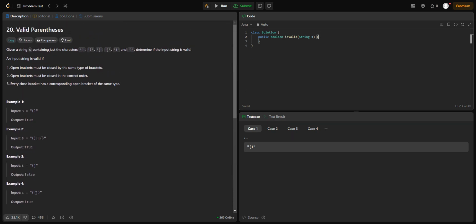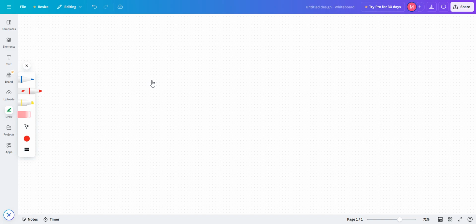I think we'll solve this using a stack, and this will probably be the first time we've used a stack in this YouTube series. So basically what it's saying is we need to check if the input follows this correct form. And so how are we actually going to go about doing that? So let's say for this input right here, what we're going to do is we're going to have our stack down here. Let's do a better job of writing stack.